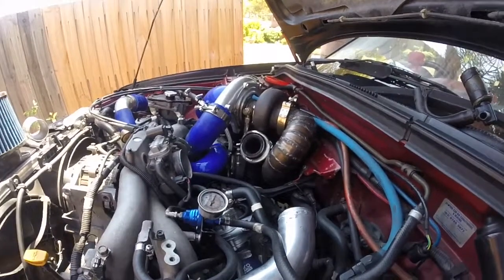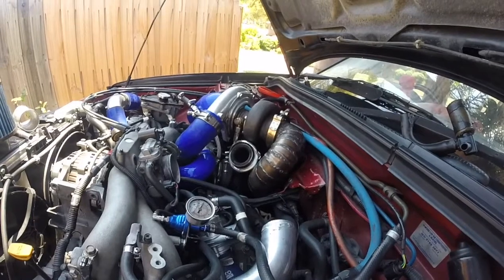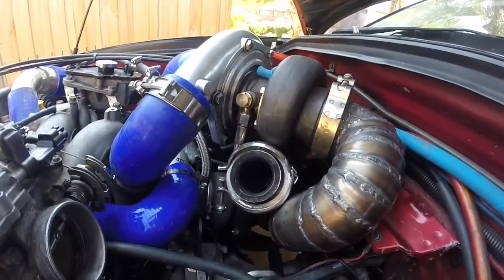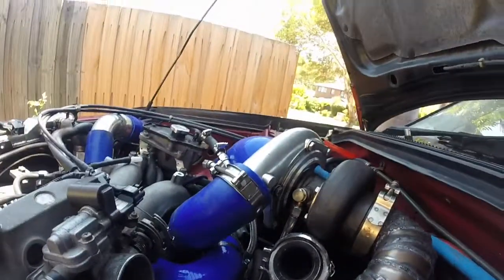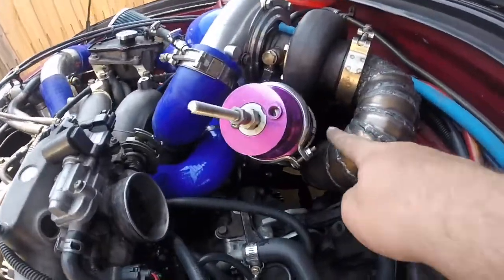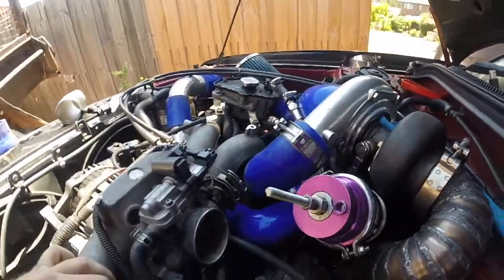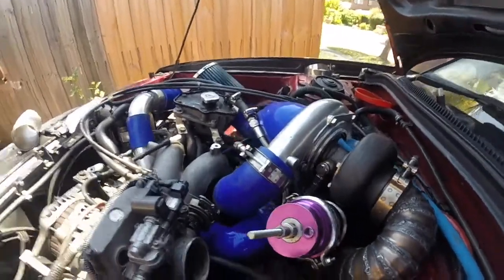Alright, we have an issue guys — the GT35 has to come off, all loosened, so that V-band clamp can go on. Or we're going to just straddle it for a while and see how we go. Nice and close, nice and tight setup. My boy has been working on the plumbing. Swapped over the nipple here — couldn't get it on, the turbo needs to come off. Let's get it on — the turbo needs to come off anyway so I can get down to the block breather and oil feed.